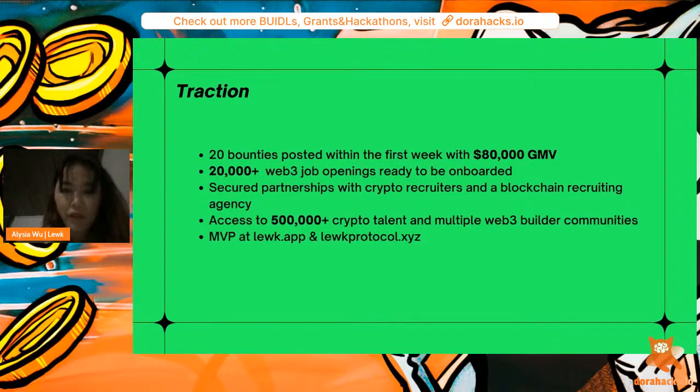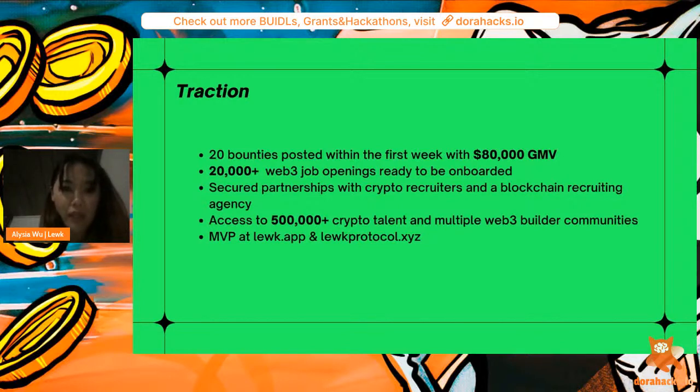From the crypto startup point of view, it takes tons of time, energy, and resources to get good talent, because crypto is a $38 billion industry, but I think there are only 20,000 developers working in this field. So we definitely need more builders getting into crypto. A lot of my friends don't know where to start, but as a matter of fact, there are a lot of transferable skill sets from Web 2 to Web 3.